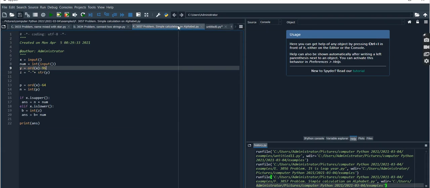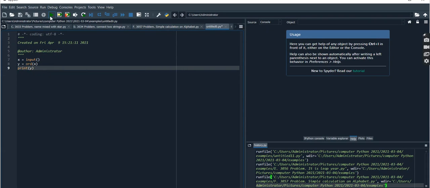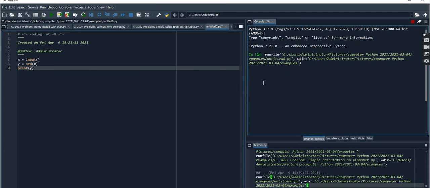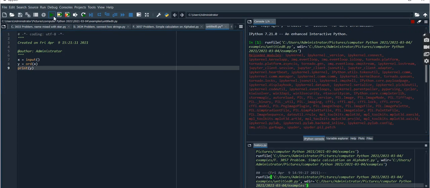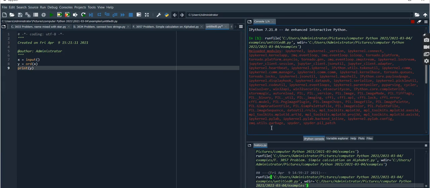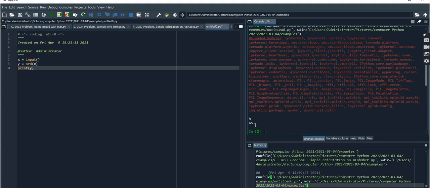If you run this short code and put in a capital letter A, it will give you how A is represented in its ASCII form.